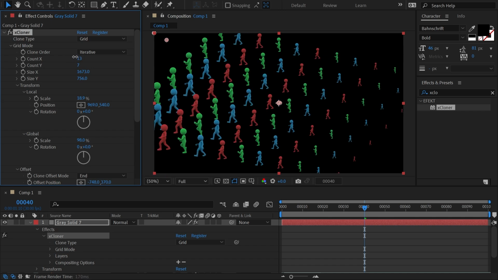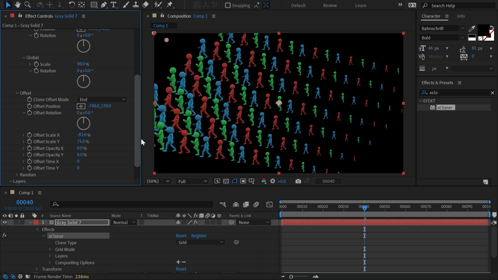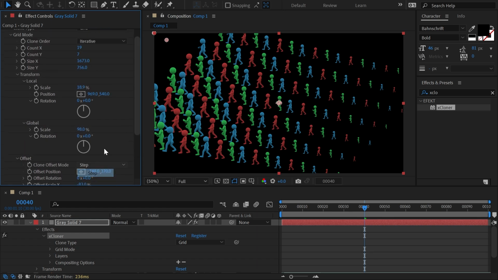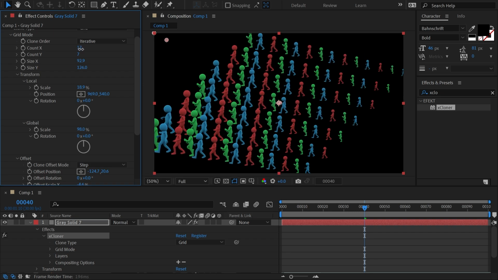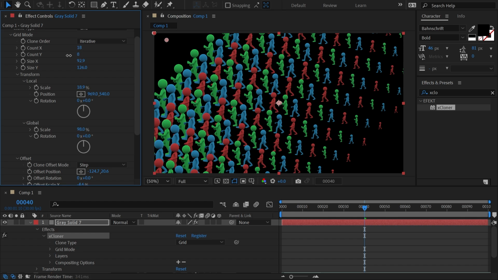So if we choose number of clones in end mode, it does it like this. And step mode, this is the effect we're getting.